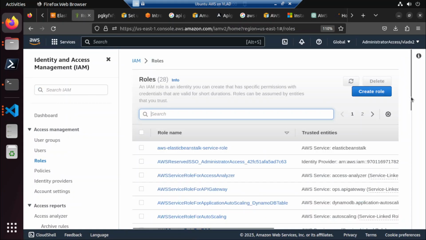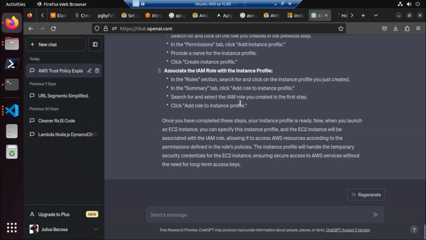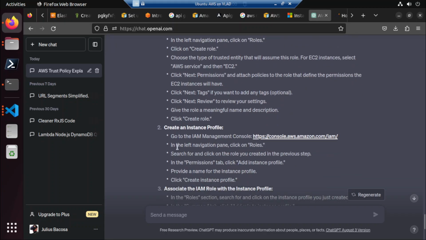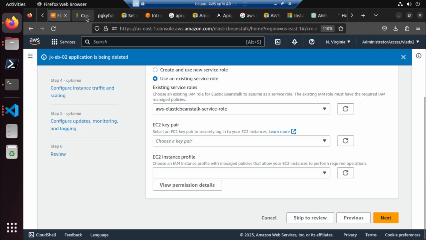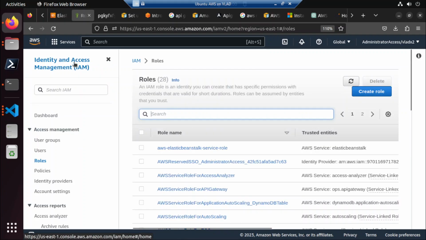So these are the roles. Create the role. Nope, not that one, I guess. Go to IAM management console, left roles, search for and click the role you created in the previous step. Add instance profile. Alright, so we will first create an IAM role. Let's go to roles, create a new role.